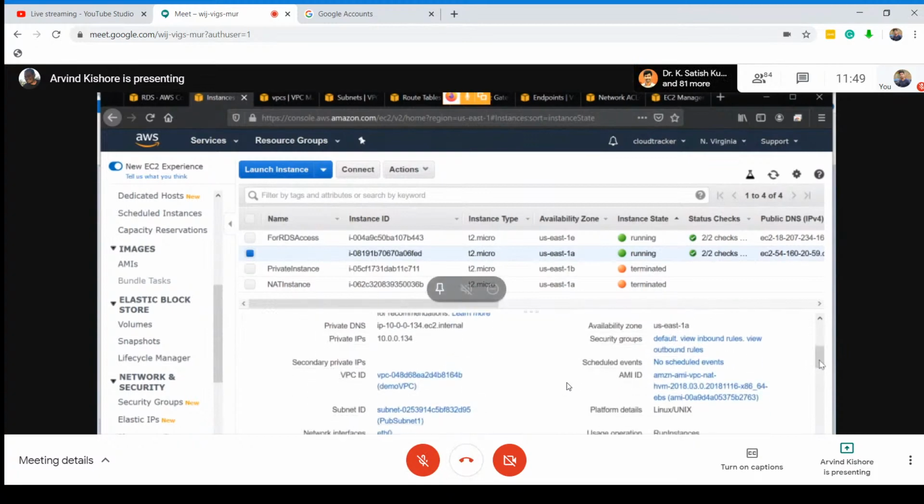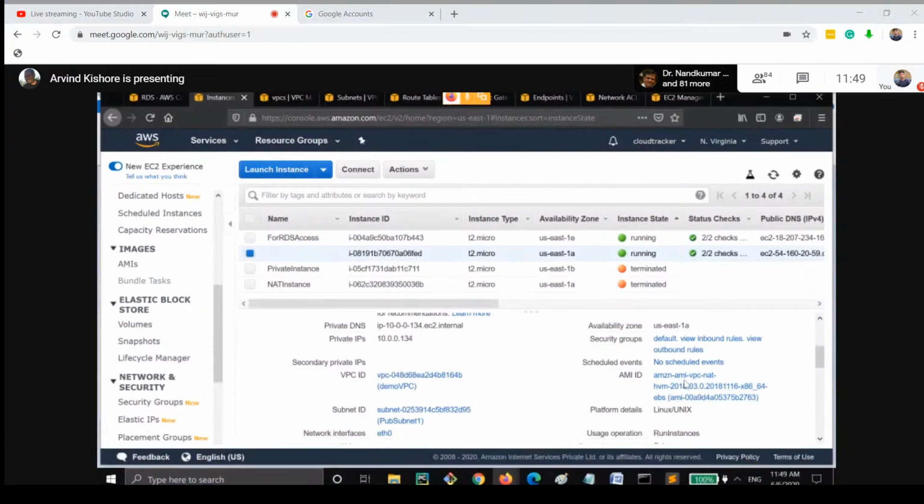From the description. So look at the AMI. This AMI is based on NAT. You can see here Amazon-AMI-VPC-NAT. So for an instance to work as a NATing instance, we have to select that AMI. The other way around, you have to select a blank EC2 instance and do all these installations on your own. But this NAT-based AMI is available within the community AMIs. So from there you can search and use it for creation in case you are not using the VPC wizard.